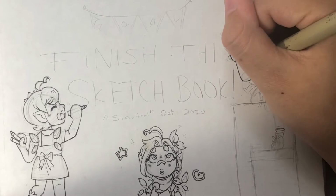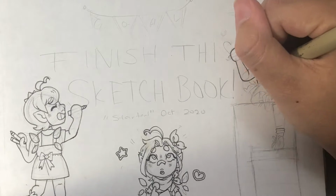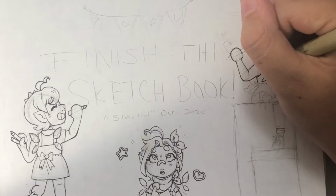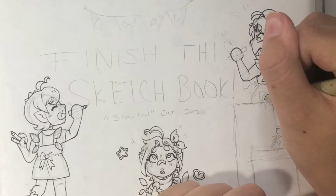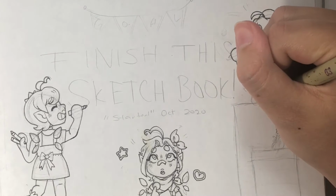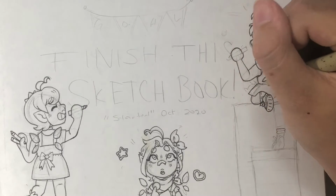So now you'll see me inking the bottom of this page. It is more of a traditional cover page or illustration for this page. I only included a little bit of this portion, but I did want to include the lettering I did because I do think that's more interesting than just regular inking. I wrote out the word, but I didn't draw out the word, if that makes any sense.